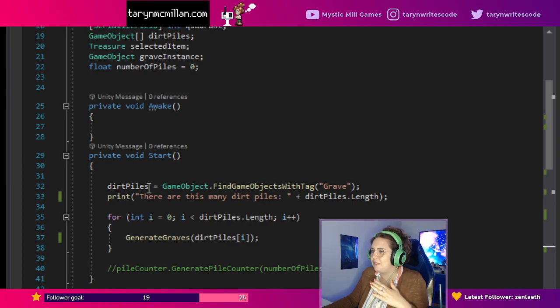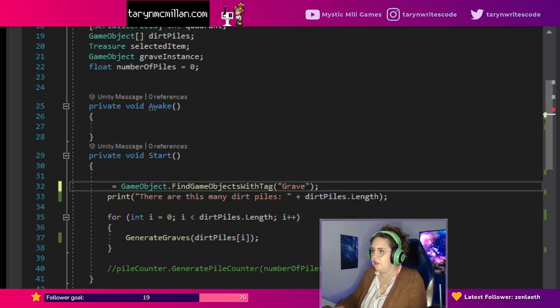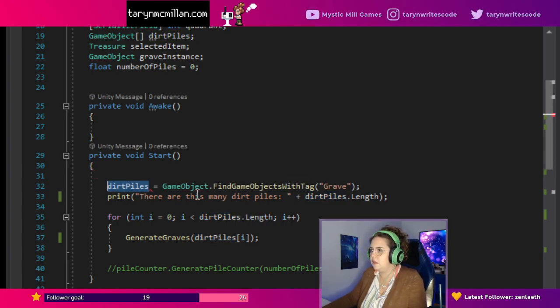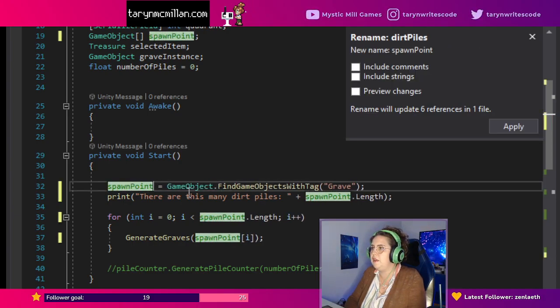I mean, this is obviously really, really messed up. So I want to rename this dirt piles. It's the white squares. So I'm just trying to think of a good variable name for that. Whoops. I'm just going to call it spawn points for now.